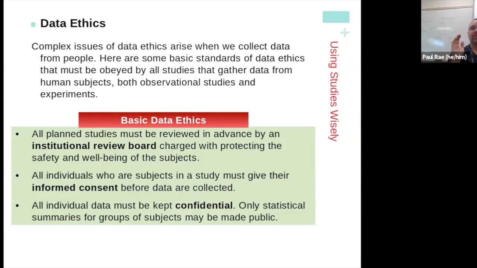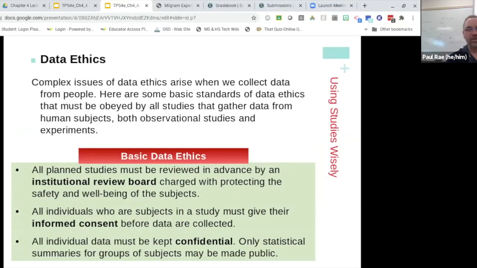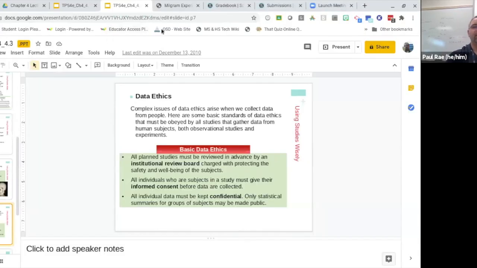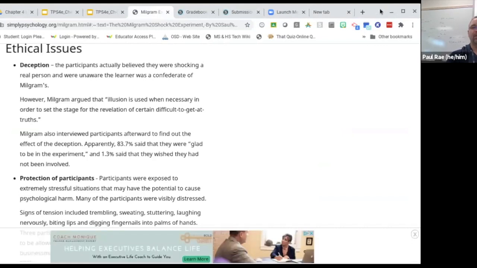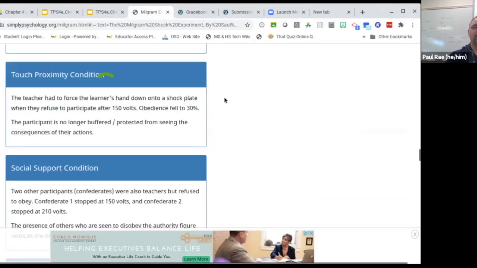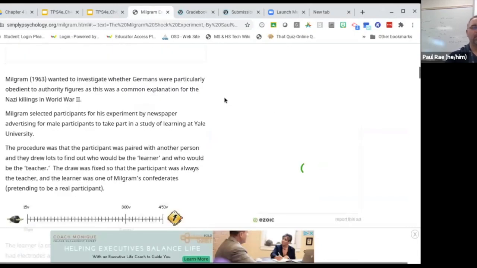And so there's a very famous study, the Milgram experiment, that really took this to an extreme. In the Milgram experiment, I actually pulled it up because it's just a shocking experiment in terms of how messed up it was. It was very deceptive. So the Milgram experiment.